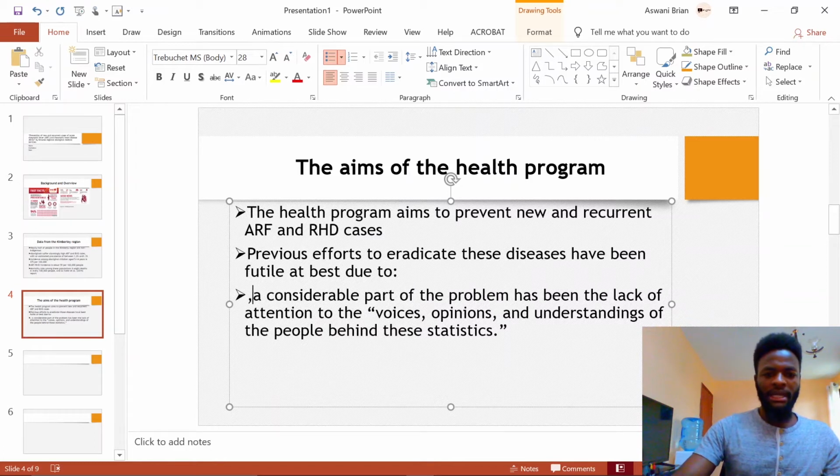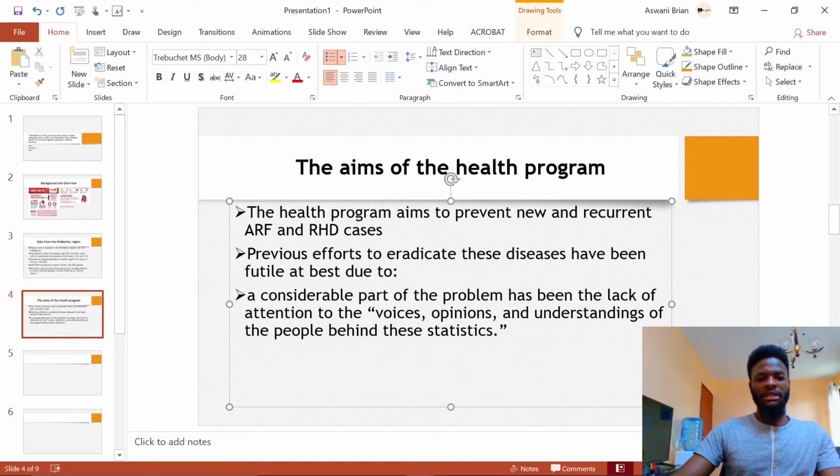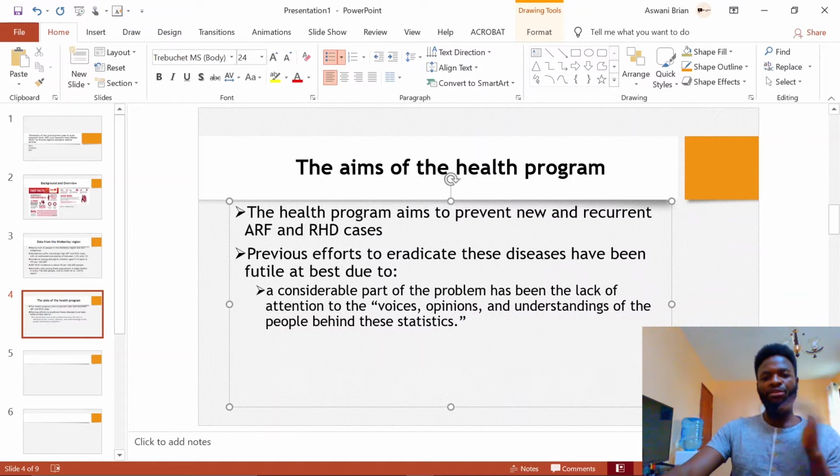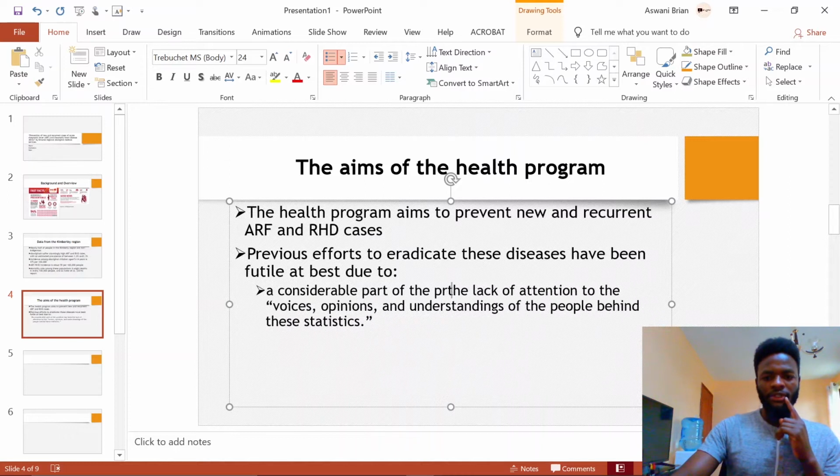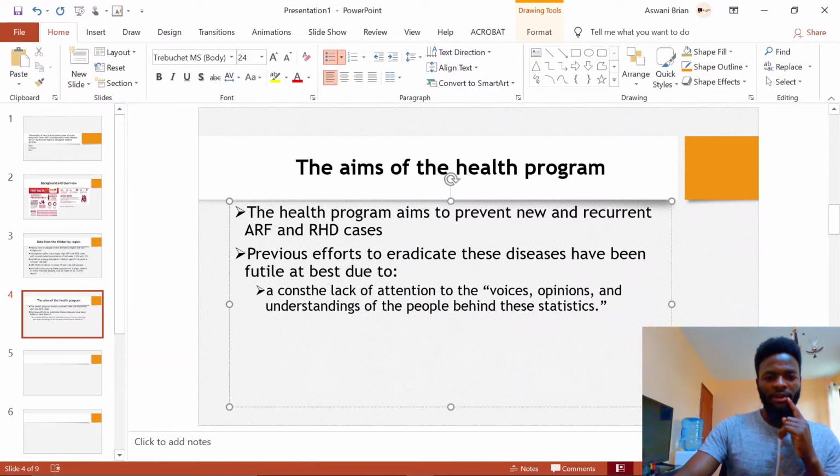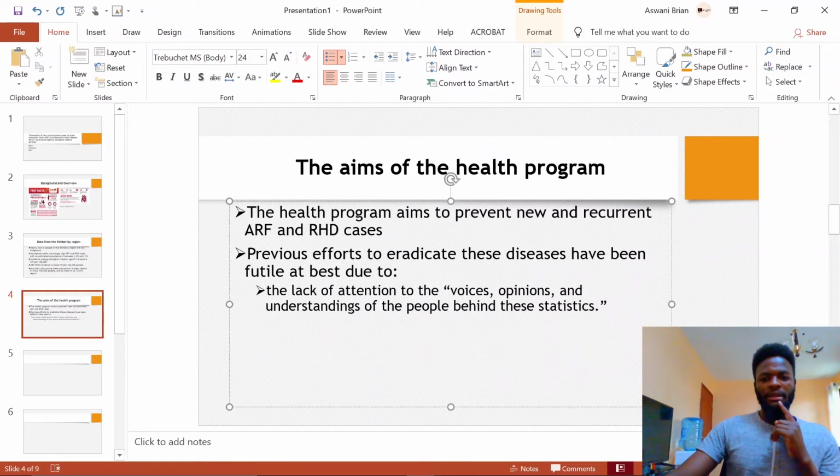If you just click tab, it will make it a sub-point of the major point. A combination of part of the problem has been the lack of. So let me just delete all of these so that I don't have a lot of things there.